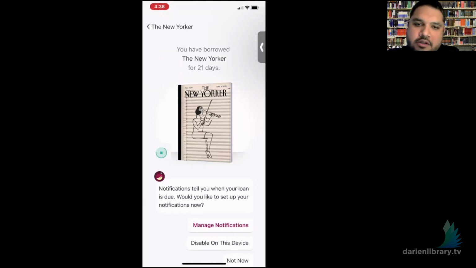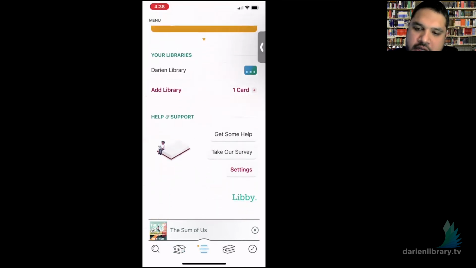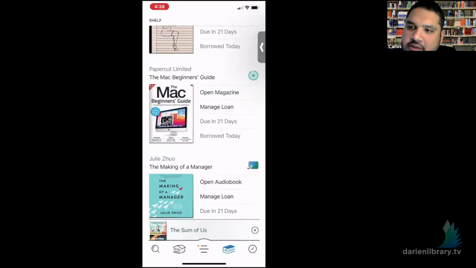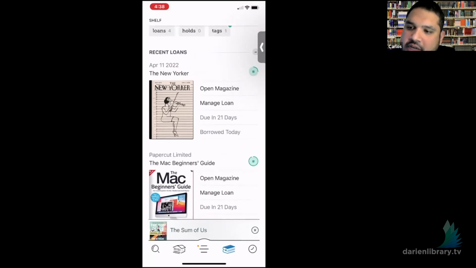All right, I'll just go back here for a sec. And then there is an icon at the bottom of the screen that has like 3 stripes with a little orange dot. Here is where I could manage my account and manage my notifications. If I'm a member of another library system, I could add a card there if I wanted to. And then I can go to the books. This is everything that I have checked out. You can see how they're all downloading here. It usually goes a little bit faster, but I think it's because I'm on Zoom. It just is taking a little bit longer.